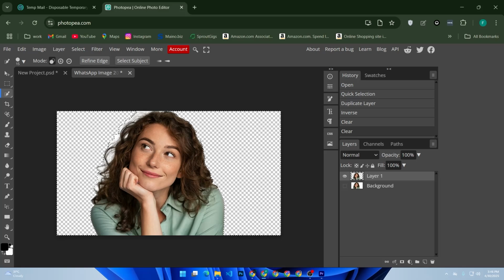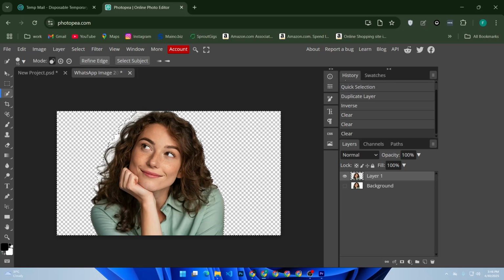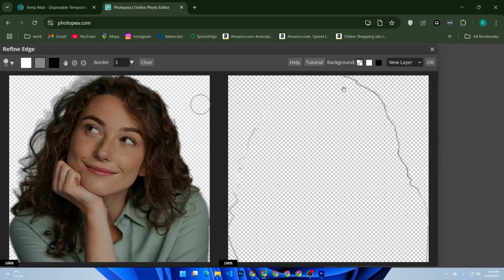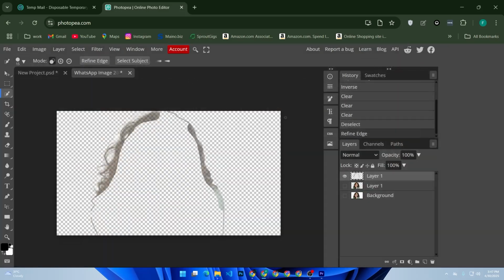Now click Ctrl Alt X or Ctrl R or click refine edge, then drag and drop here like that, or clear background, then click OK.